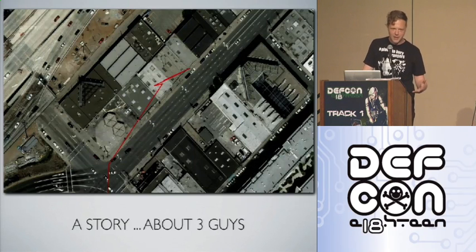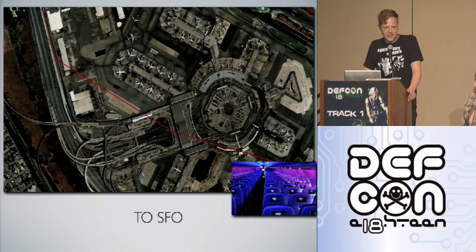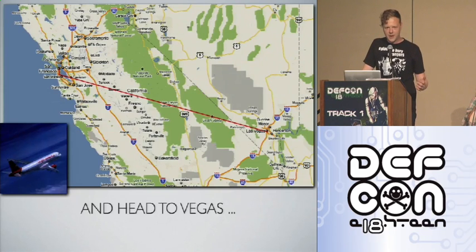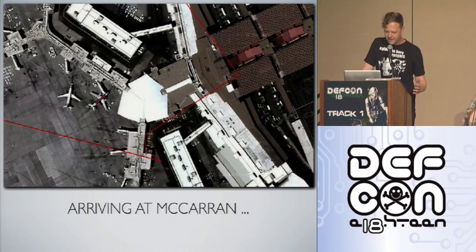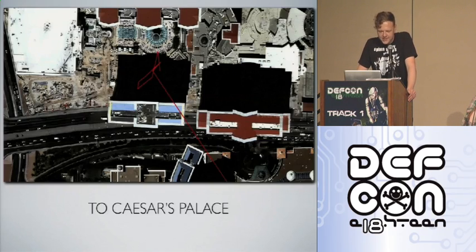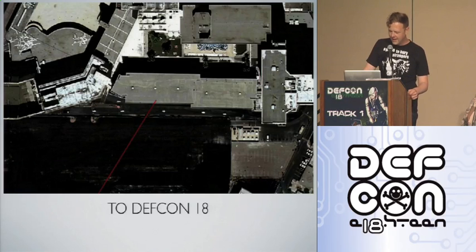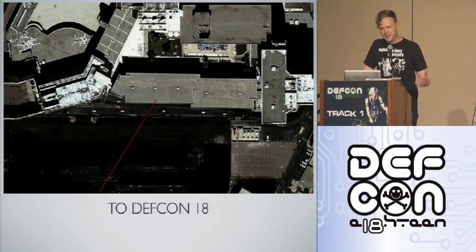but it is enough to put together to tell a pretty good story. Like a story about three guys who started at their office in South of Market in San Francisco, walked down to the corner, caught a cab, headed down the 101 to San Francisco International Airport, where they checked in at the terminal and boarded a Virgin flight, and flew Southwest down to Las Vegas. Arriving at McCarran, and you can see us touching base here in the terminal, going out to pick up some bags, taking a cab across town to Caesar's Palace, where we checked in at the front desk, went up to our room, dropped our stuff off, went over to speakers registration for Black Hat, went back down to our room to work on slides until 4 o'clock in the morning, until we left a few days later and took another cab across town to the Riviera to check in for Defcon 18.